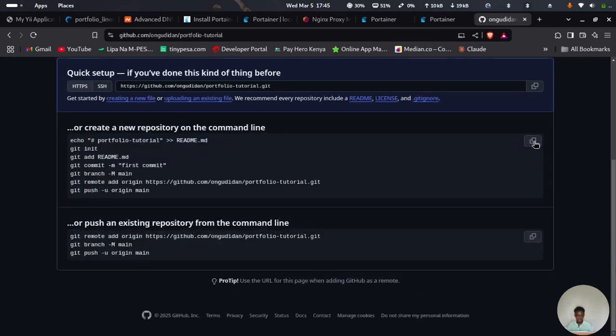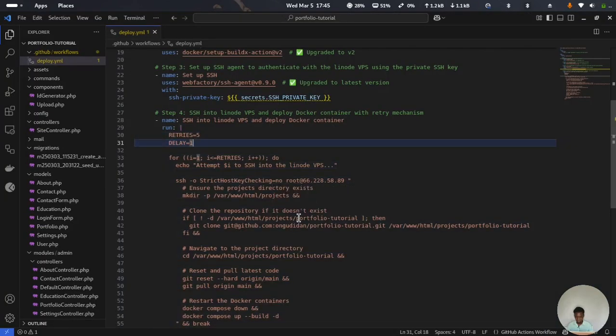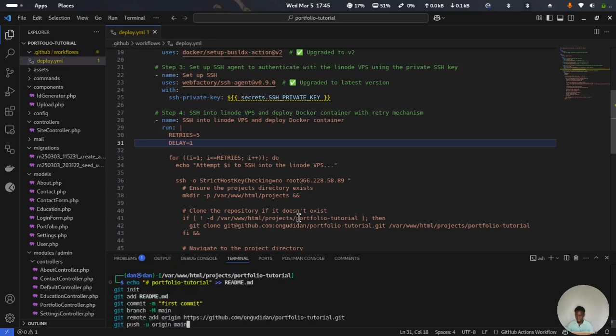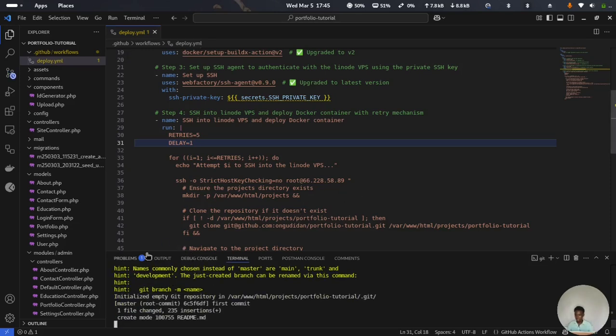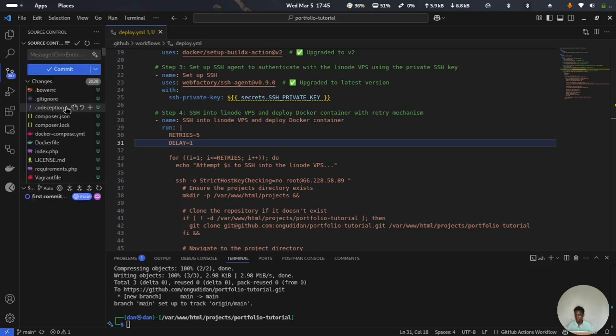So copy this command here, and then open your terminal in your VS Code, and then paste it, press enter. So we'll have everything ready to be pushed to our GitHub. So just go here and then press the commit.